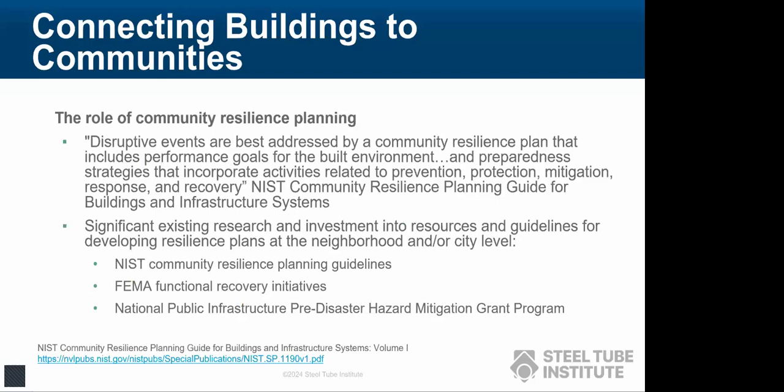Next slide, we have these connections to buildings and the role of resilience planning. There are some great guidelines out there, and I want to make the case for these systems to be involved in community discussions. And I want to give you an example of the city of LA. We met them at the NIBS conference, and they basically took the NIST Community Resilience Planning Guide and the FEMA Functional Recovery Guide, and they had hearings with the city to come up with their own public infrastructure and disaster mitigation program. This takes community involvement. This takes some serious decision making as to what to prioritize when a disaster hits. And this is not an easy process.